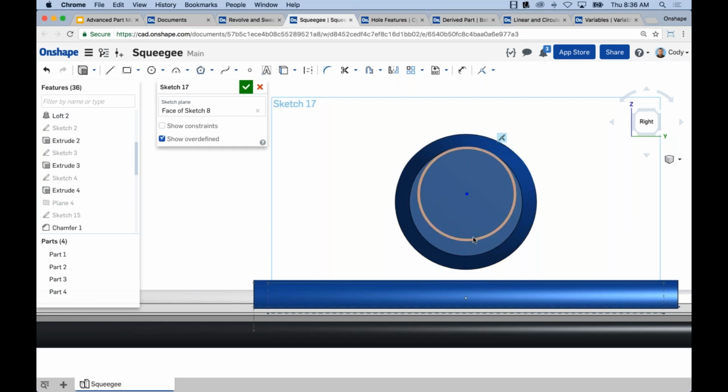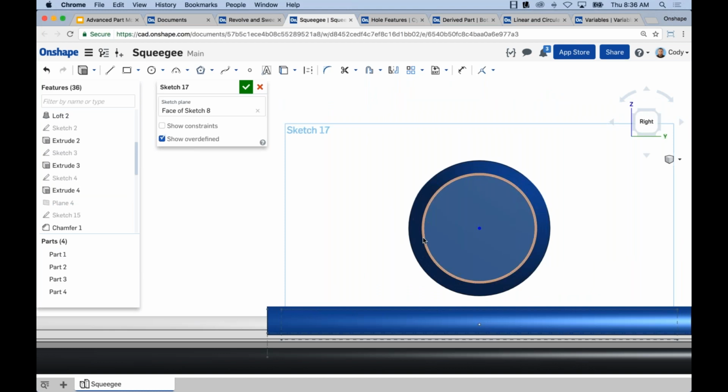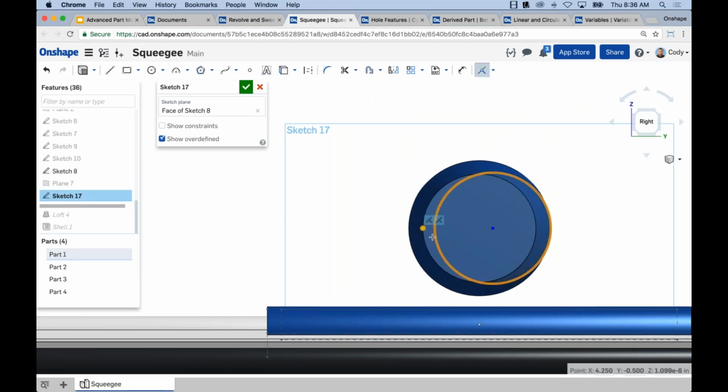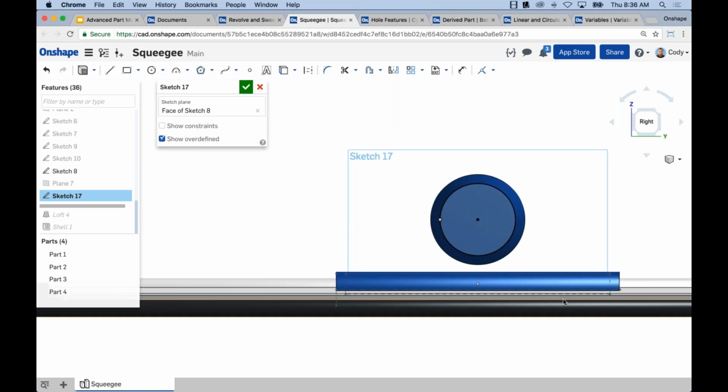I want to make them concentric. Now, let's fully define this here. What I want here is the same number of vertices. Remember that a circle has nothing on the outside, no points, so to speak, but a rectangle that I'm lofting to has 4.